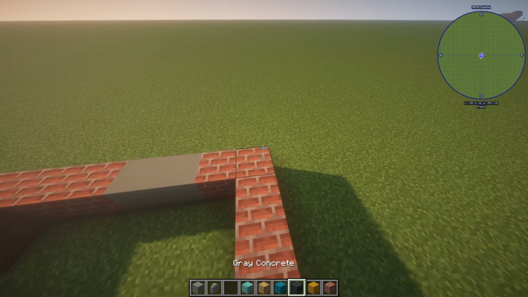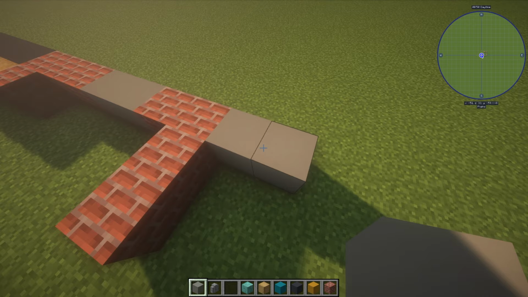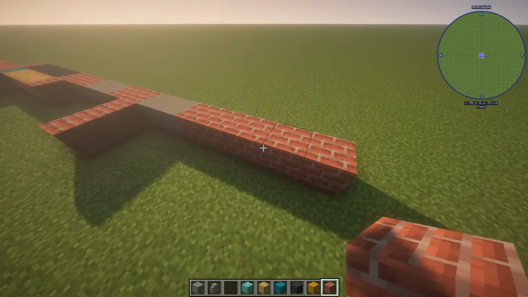Now what we're going to do is place 1, 2 gray concrete just like this. And then we're going to place 1, 2, 3, 4, 5 bricks coming out like that.